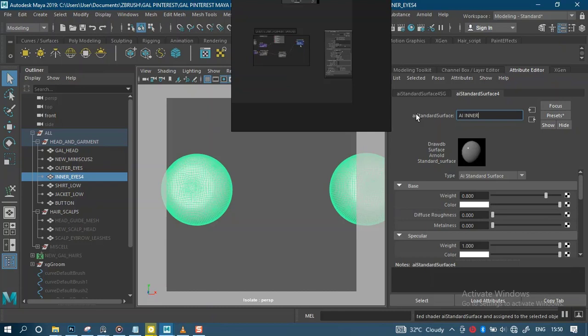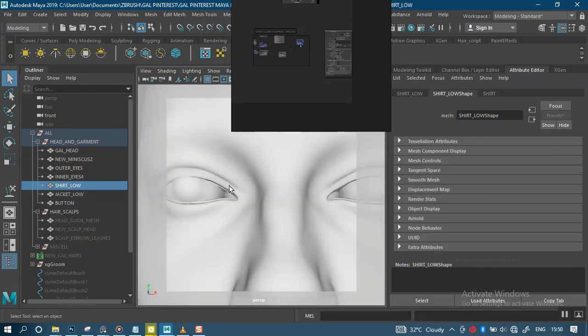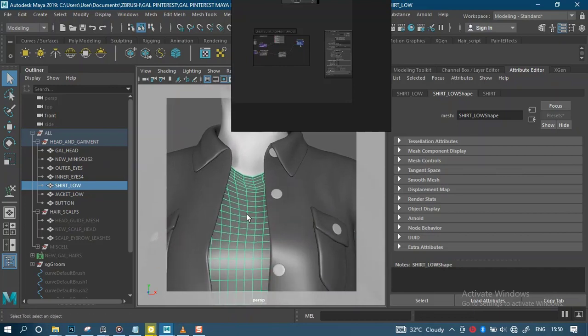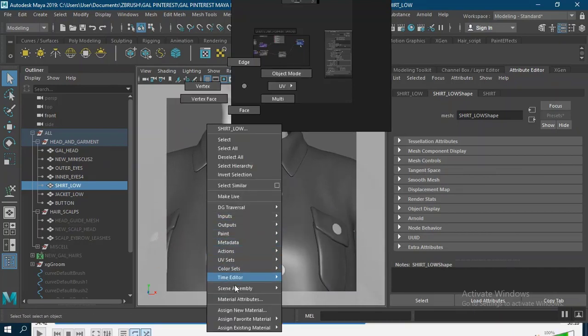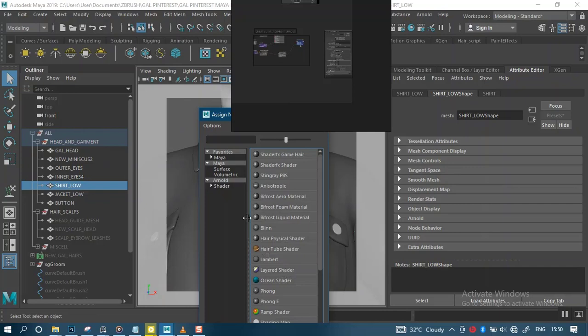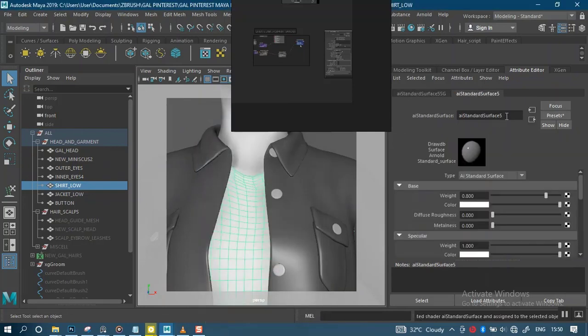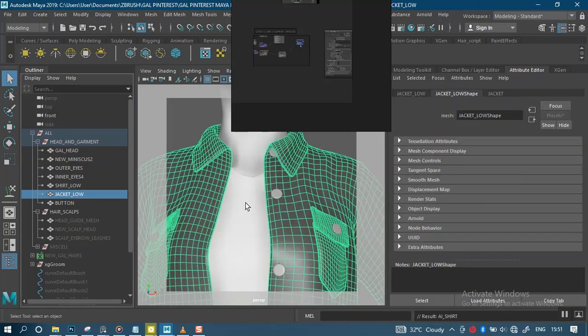Okay. I'll go to the next one. Control 1. Okay, shirt model. Like this. AI shirts. Enter. So go to the next one for the jackets.